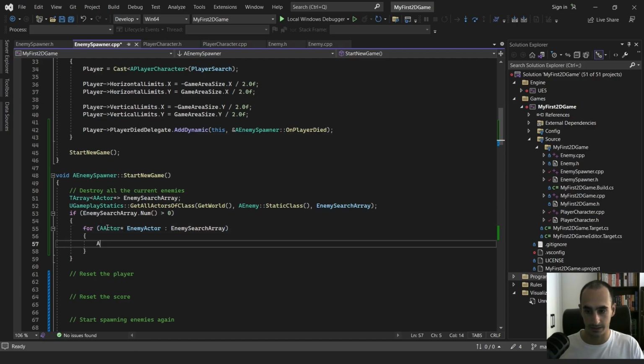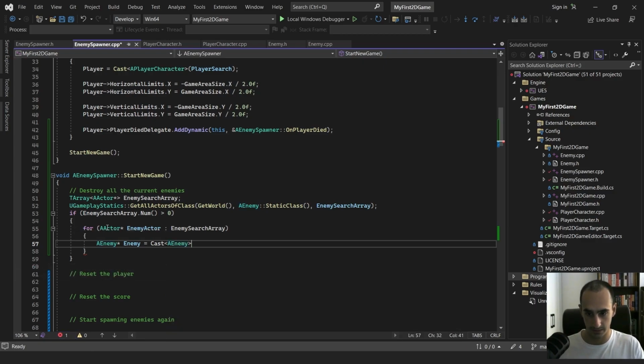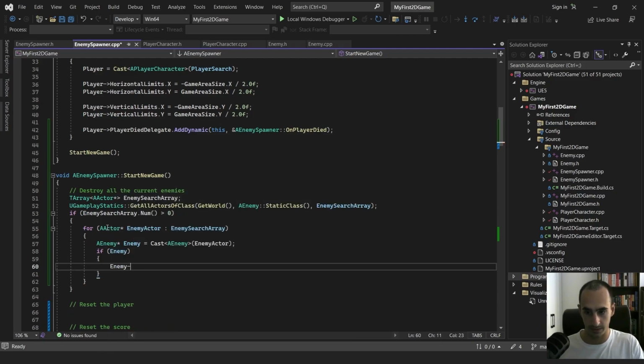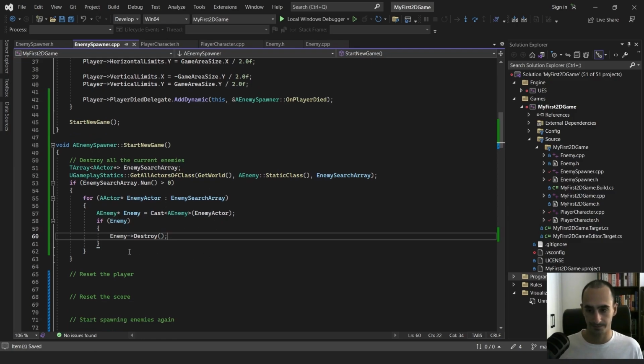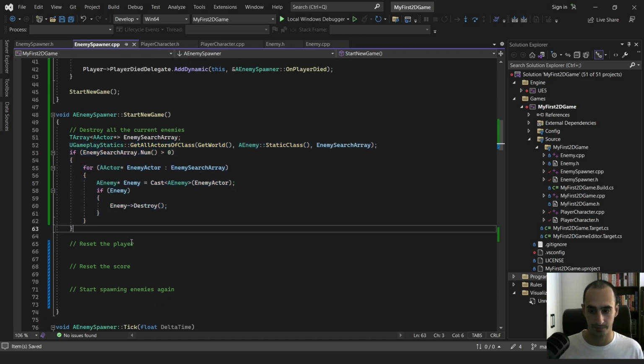And then in here, we can cast the enemy actor to be an enemy, even though we don't actually have to do that, but just for good measure, maybe we want to do something else with the enemy. And if that worked, and it should work, we can say enemy Destroy. Awesome. So this bit of code is going to find all the enemy actors we have in the game, and it's going to destroy all of them.